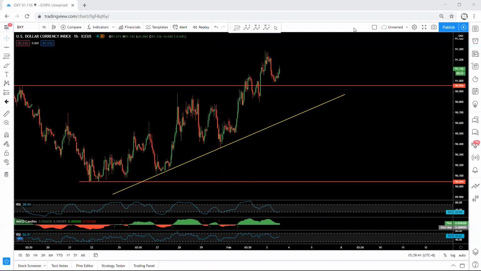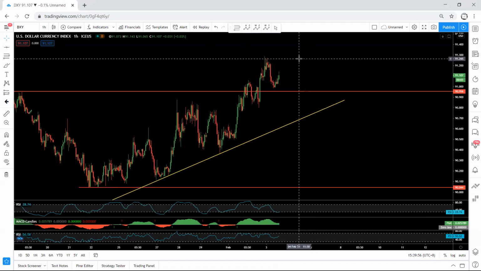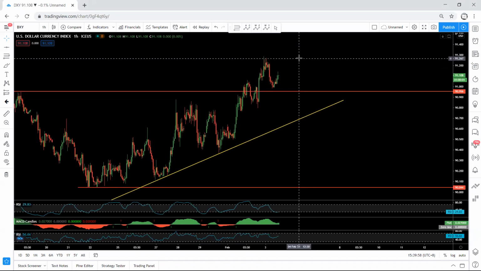Dollar index, we start with the 1 hour chart. As we can see, the price dropped, and if we compare this one, we will have a divergence here and here if we refer to the MACD. I'm just highlighting this as information. And now, what's next? Whether we should look for the uptrend or the up move or the down.